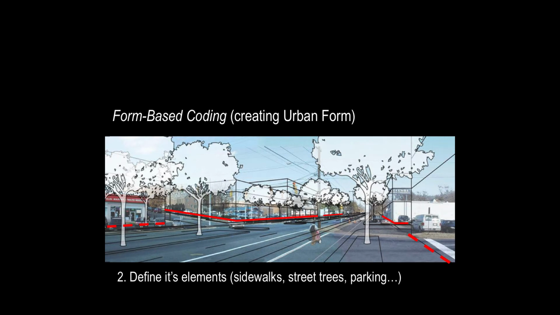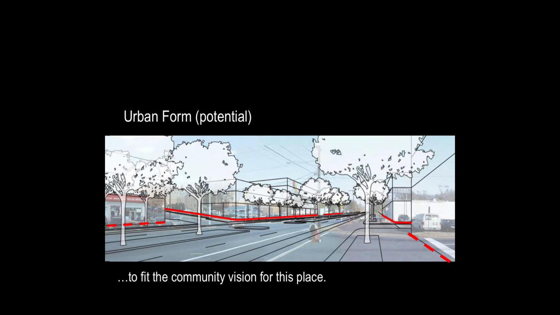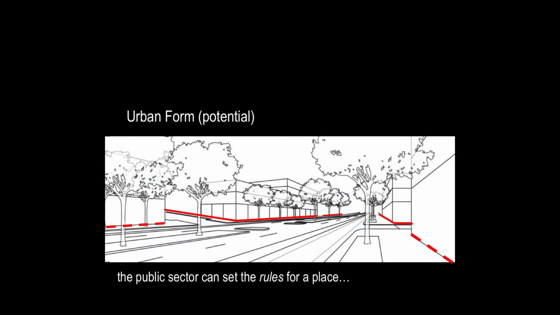Then it's those elements that are in the public space that start to make that sense of community. So sidewalks, and how tall are the trees or what kinds of trees are there? How do you address parking? How do you make parking efficient, noticeable, but not the thing that dominates the street scene? And then, how tall are the buildings? Are there limits to how big the buildings should be, like how long are they or how many breaks do you have? It's that visioning that you have to do as a community to decide the kind of place that you want, so that then you can write the rules to get that result.